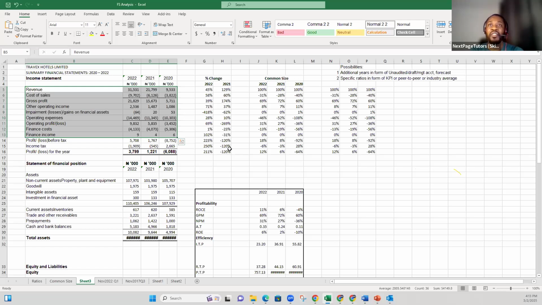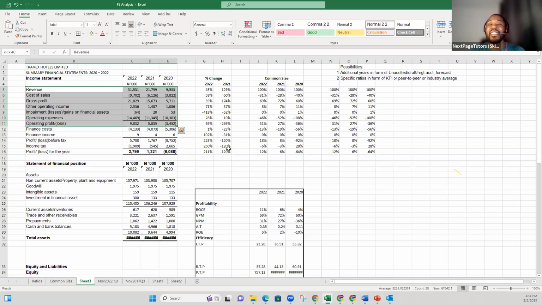So your finance cost is the money you pay to the debt providers, and then immediately after that you settle government, and then this bottom line is your profit for the year, which we can also take as profit attributable to ordinary shareholders. It is at this point that you will say, okay, let's go and settle the shareholders. Should we pay them 100% as dividend? That means we distribute this entire money as dividend. Oh, do we have preference shares? If we have preference shares, maybe we settle their preference share dividend before we say, okay, this is what is left to be attributable to the ordinary shareholders. And that's the structure. But let me go back up.